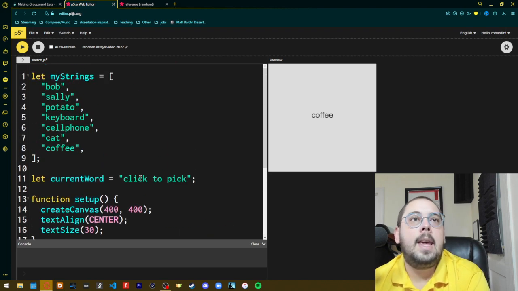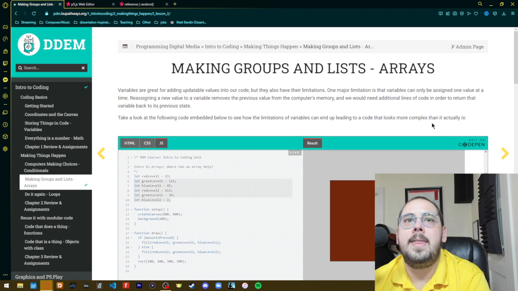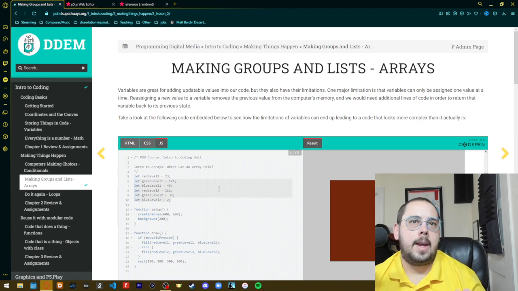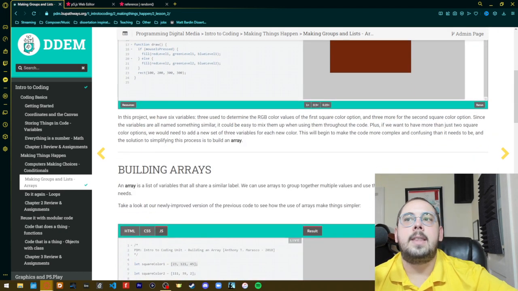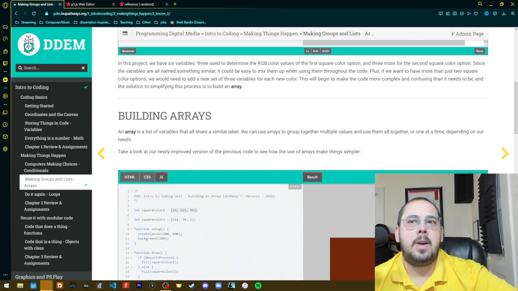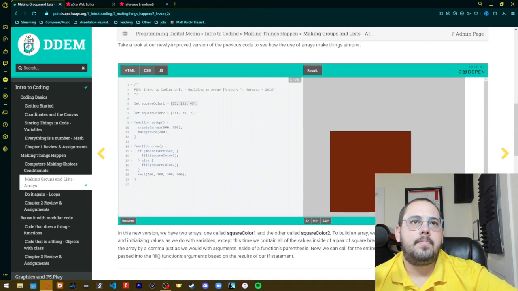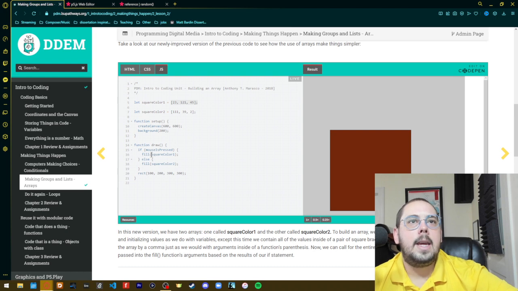So again, the key things to take away from this lesson are that we can group our variables together and store them in arrays. They can be any data type and even other arrays and objects and a bunch of stuff. We can talk to the whole array and look at every piece of data stored in it just by referring to it by its name like a variable.